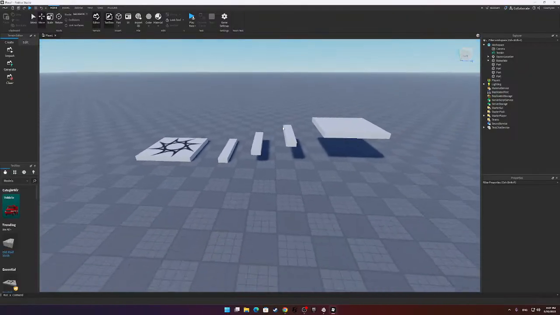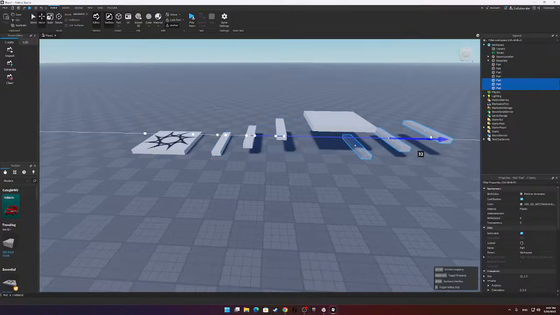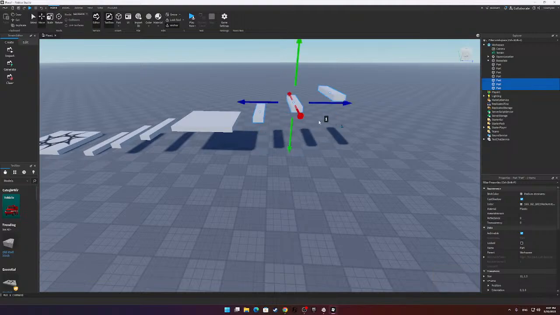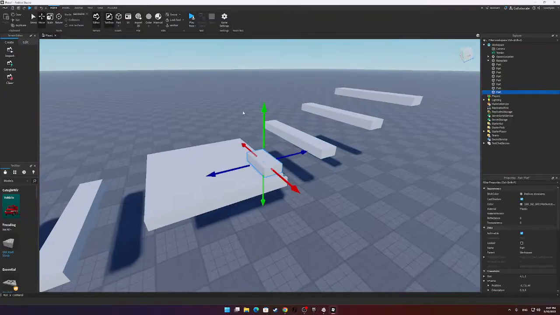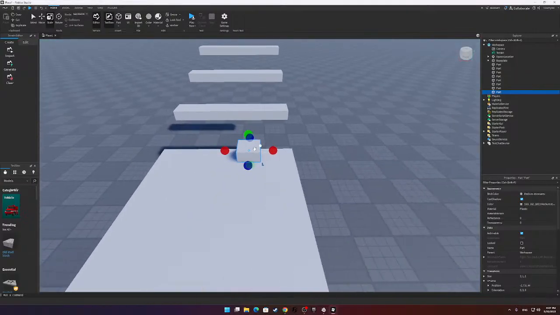Now, let's copy this, duplicate, and come right here like this. We will use the same, but we will add other things. Let's scale these ones to the smallest, duplicate it and move.